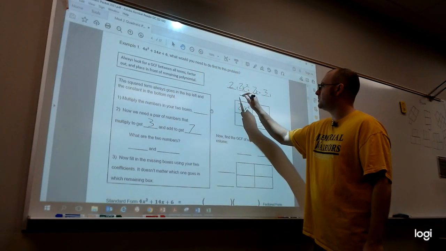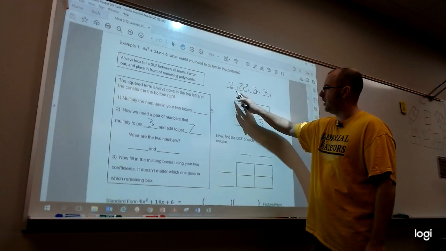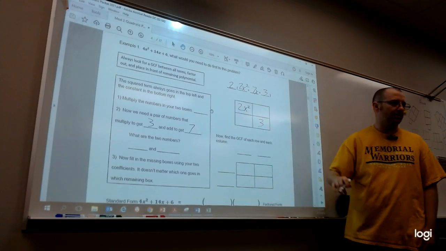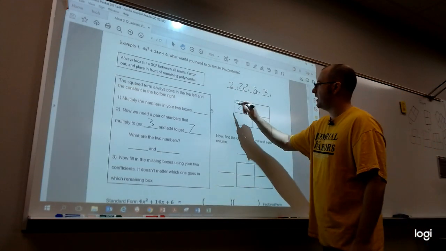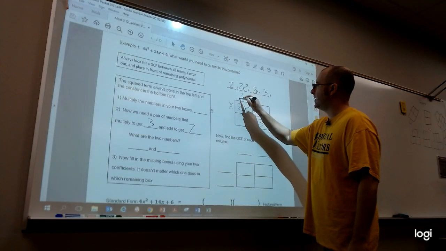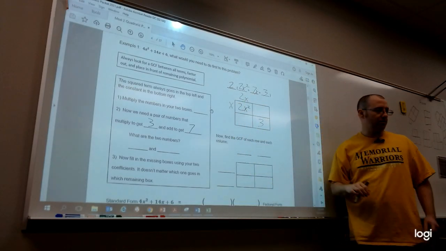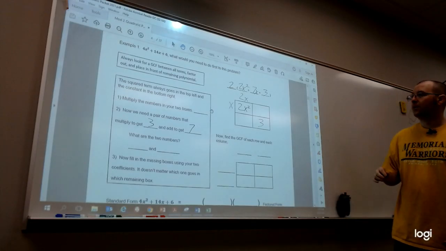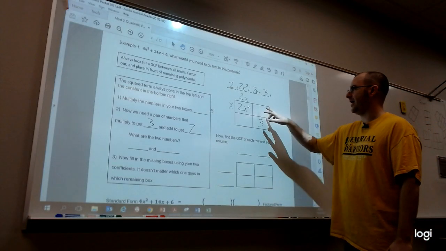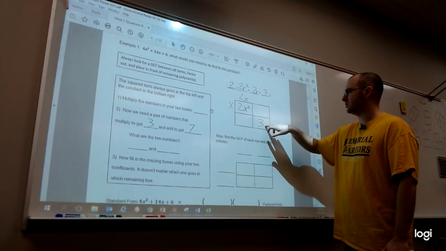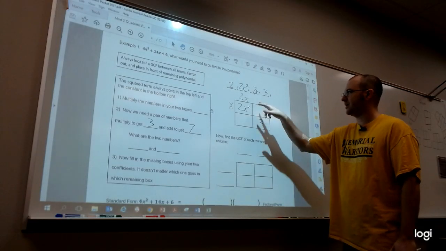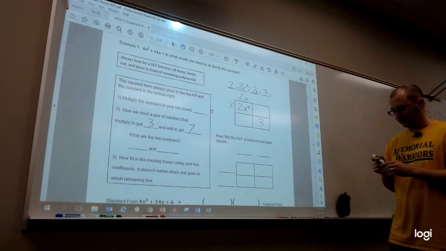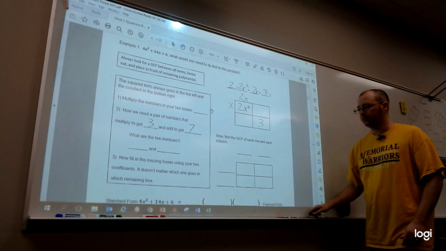So I'm going to put what here? What am I going to put on opposite sides of this box here? Yeah, you're going to put in x and then, yeah, 2x, because if you do 2x times x, you'll get 2x squared. And now here's the tricky part. We need to find something that will be factors of 3, and that's going to add up to 7x once we push it around. So what are the factors of 3?